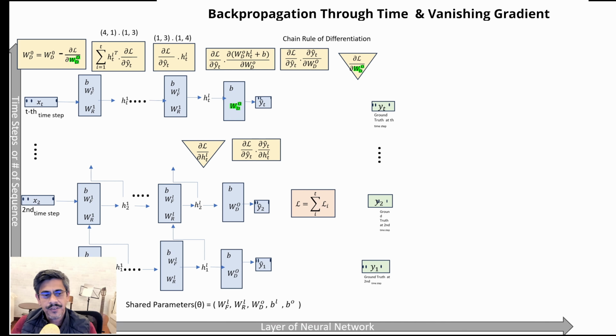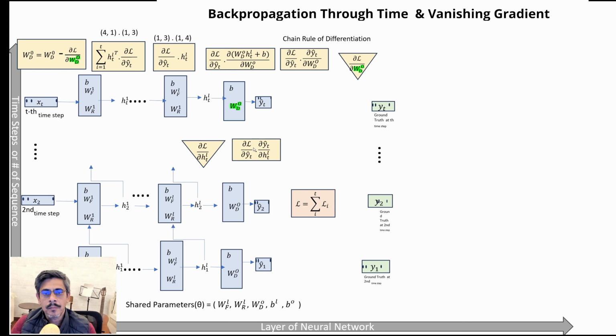While in the feed forward, H1 was the first time step. During backpropagation, HT is the first time step, and there is nothing before that. So there is no dependency on HT. We are saying that now the loss is dependent only on HT because there is nothing prior.